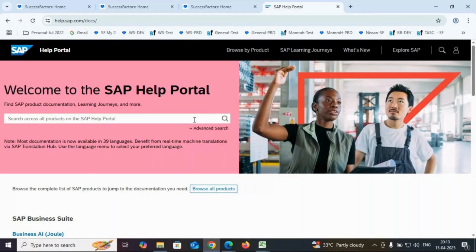Before jumping into company settings, once you land on the customer's provisioning system, you can see two hyperlinks because the URL remains the same for both environments. Development and production both have the same URL. You can see two different records over there, one for development, one for production. So let me go initially with the development one. Once you click on that, it takes you to the company settings.